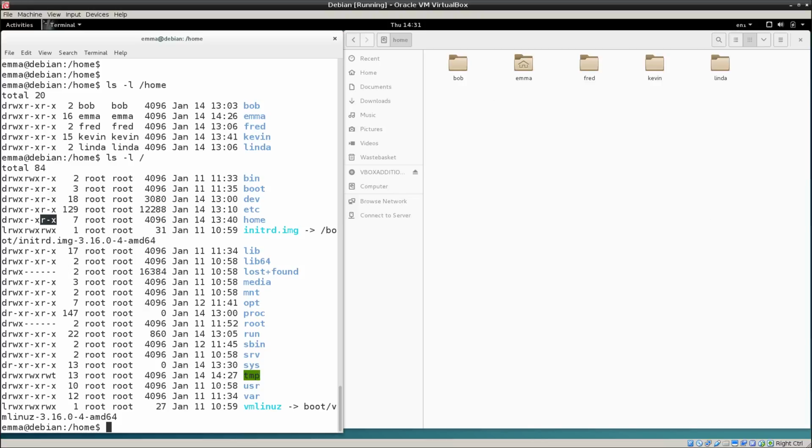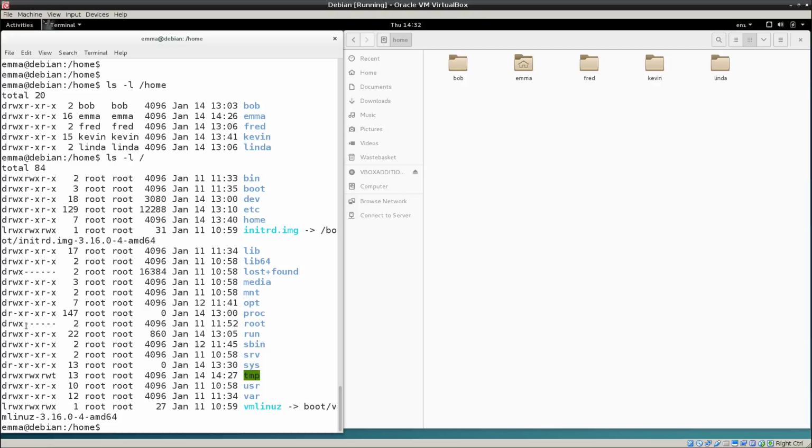Read means I can go into the folder and see what's in the folder, which of course I can. I'm there in the graphical user interface. And execute means you can actually double click on the folder and go into it. But I can't do anything else. Look, I try to make a folder, right click, it's all greyed out. New folder, it just won't play. Okay. This is because I don't have permission.